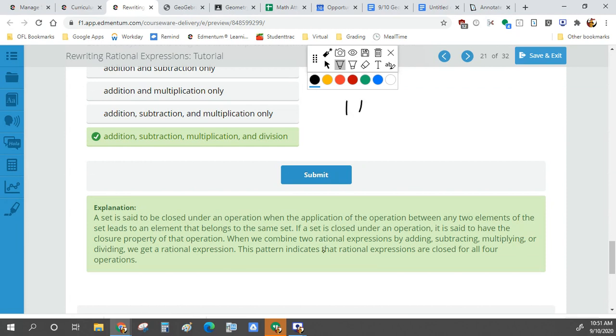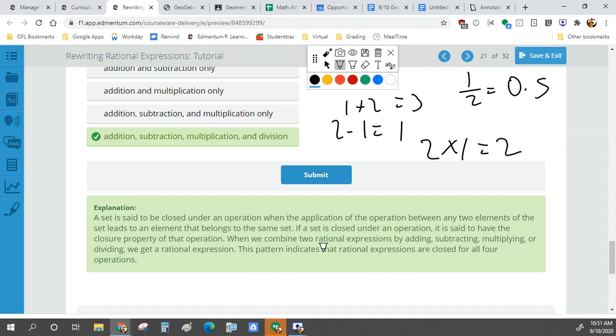So for example, integers. You can add integers and get an integer. Integers are whole numbers. You can subtract integers and get an integer. It's still a whole number. You can multiply integers and get an integer. But sometimes when you divide integers, you don't get an integer. So integers are not closed under division. They're closed under this. This is good to go. They're closed under that. You still get an integer. They're closed under this. They are not always closed under division.